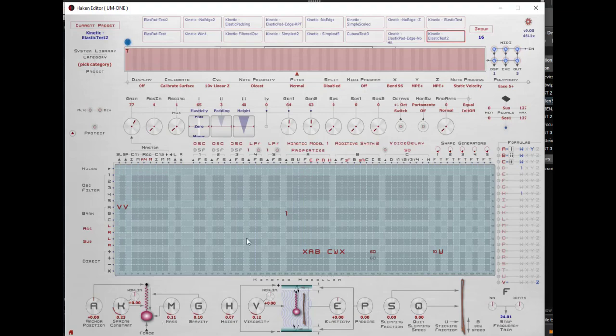What we'll do is stop here so we can reserve the last video to talk about perhaps the most interesting feature of the kinetic model, and that's the slipping friction and bowing related components, which really take this quite far afield from the classical spring simulation we've been looking at in the first few videos.